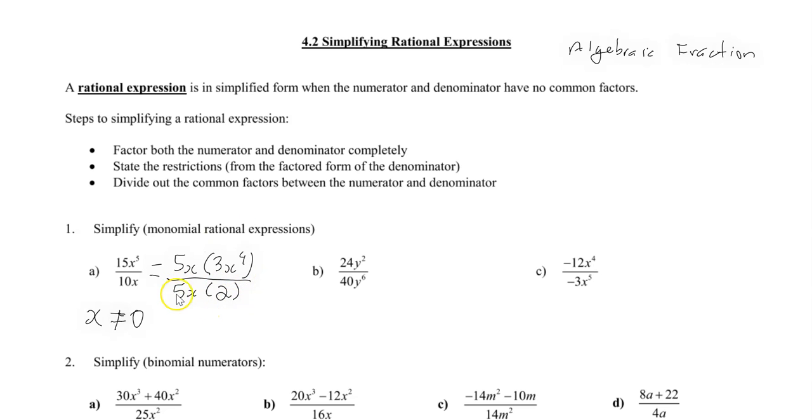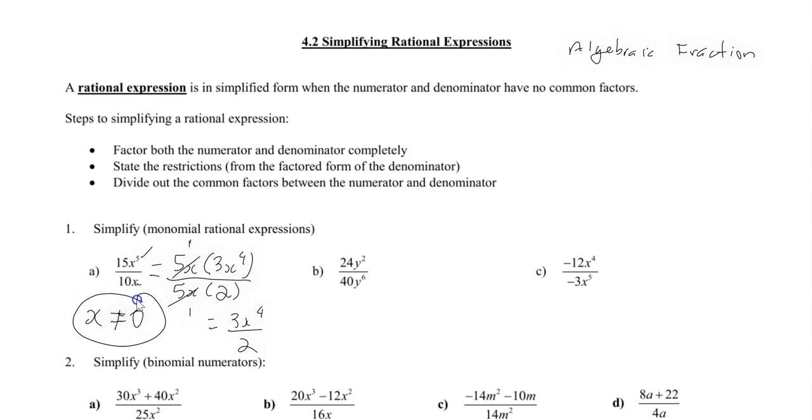Now, on stuff like this, I wouldn't expect you to show this work. You could just do this in your head and work it down. But here's what it really looks like, right? So the common factor, the one that goes into both, is 5x. So check this: 5 times 3 is 15. x times x to the 4th is x to the 5th. Yep, that one works. 5 times 2 is 10, and then the x. That one works. Cross off the 5x's. Whenever you cross off top and bottom, always put a 1. And we are left with 3x to the 4th over 2.